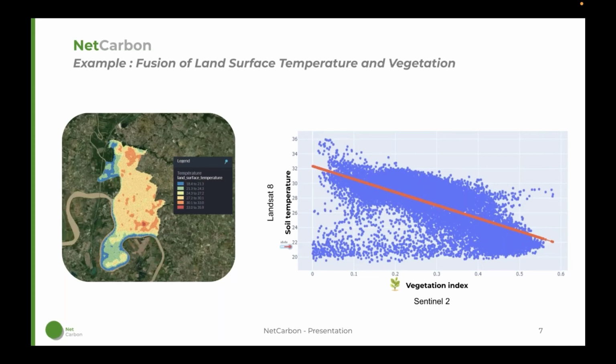But the main point here is that this is possible mainly thanks to this same connection between different satellite providers. So in the future, I just hope that everyone will go for STAC, and that we'll be able to use all this processing with all these providers easily.